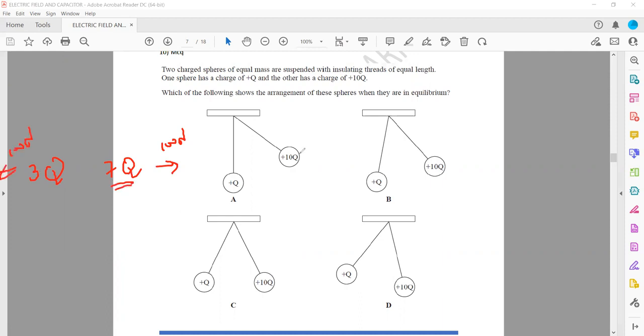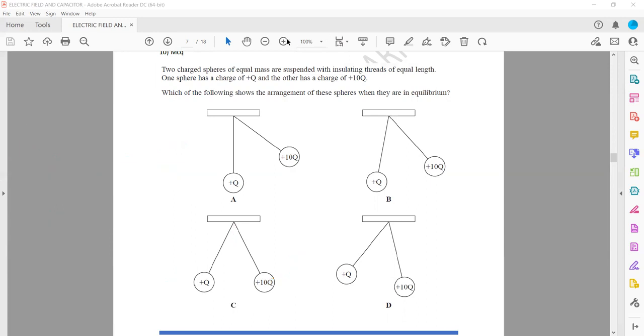And as they mentioned, both have the same masses. So if the mass is the same, F is equal to ma, so both will have the same acceleration, or both will be displaced an equal distance from their mean position. So option C will be the right answer, because they both experience the same force and they have the same mass. So they will have the same acceleration or same change from the original position. That's why option C is the right answer.